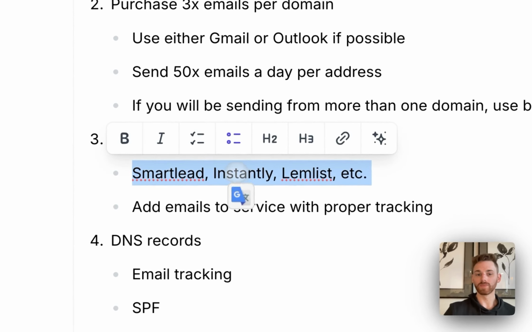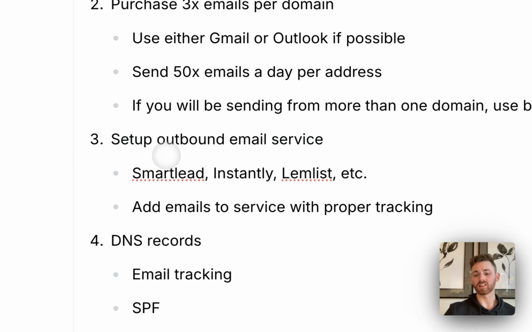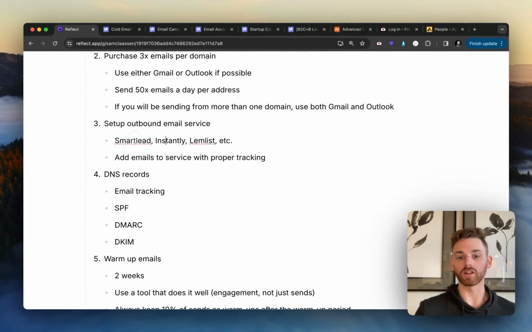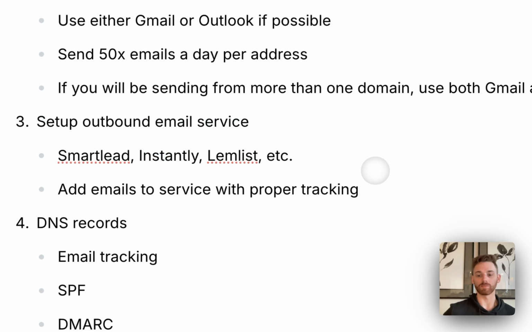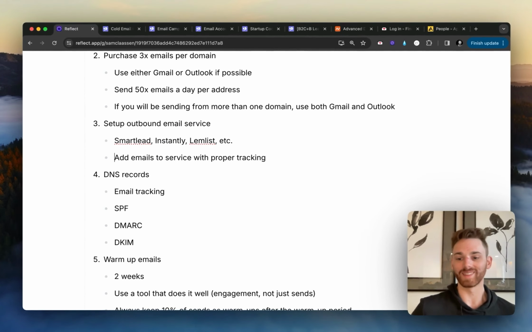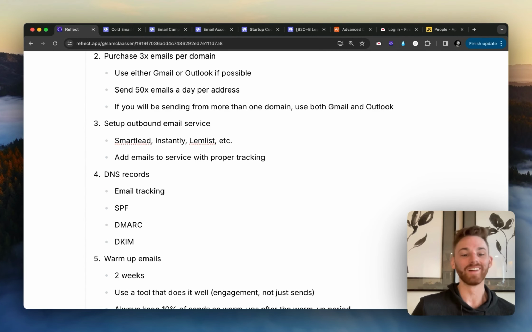Instantly does too. And Smartlead's got a great Slack community as well. So whenever you inevitably hit some troubles, you can just go ask the community. They've got fantastic support, and the last time I used them, which was like months ago, they were releasing new features every week. So highly recommend Smartlead. I tried Instantly. It was the same thing. I honestly felt like it was basically just Smartlead with worse customer support. They were like really sassy to me. I didn't like that at all.